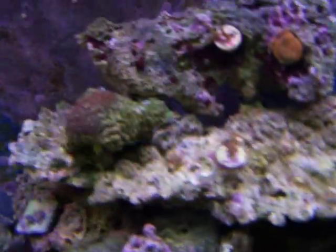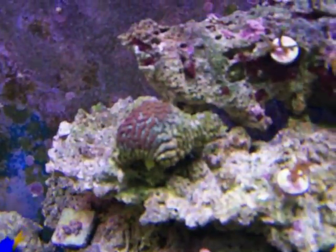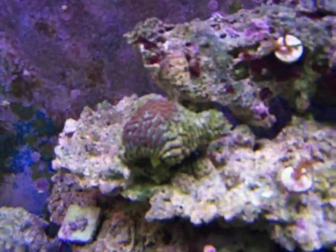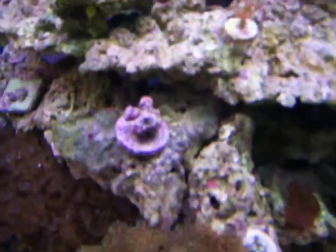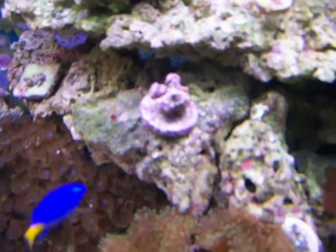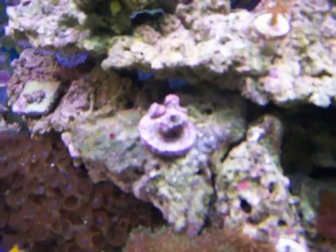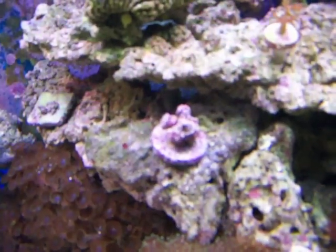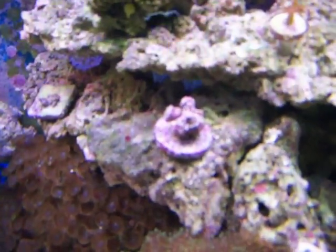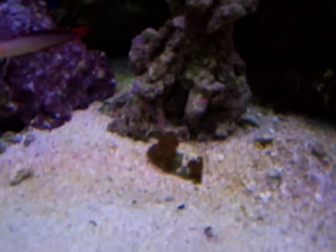A bird's nest here. This maze brain actually was an original one from the previous setup — it suffered a tremendous amount of die-off as you can see, but it is now once again starting to spread across the rock, so that's nice to see. This little frag down here is a discount pickup from Salty Critter in Vermillion, Ohio, which is an excellent store. That actually is Blastomussa wellsi — picked up from their discount tank where they put frags they don't think are good enough to sell. It's making a comeback. I also got those nice orange zoanthids on the bottom from there too.